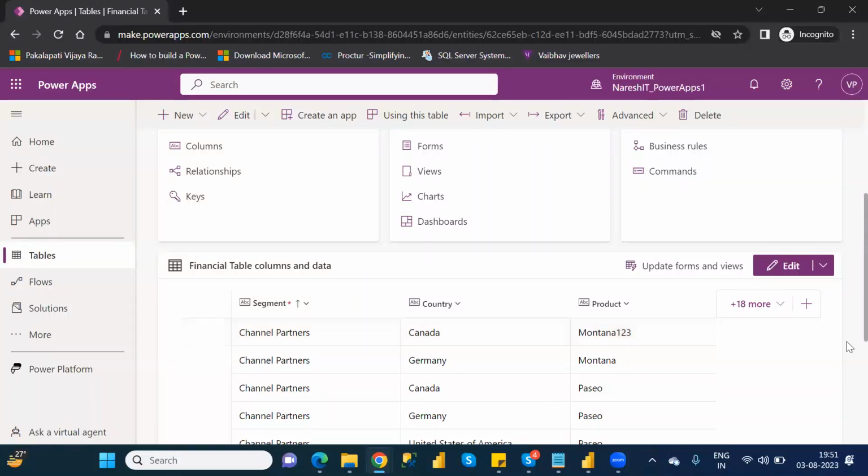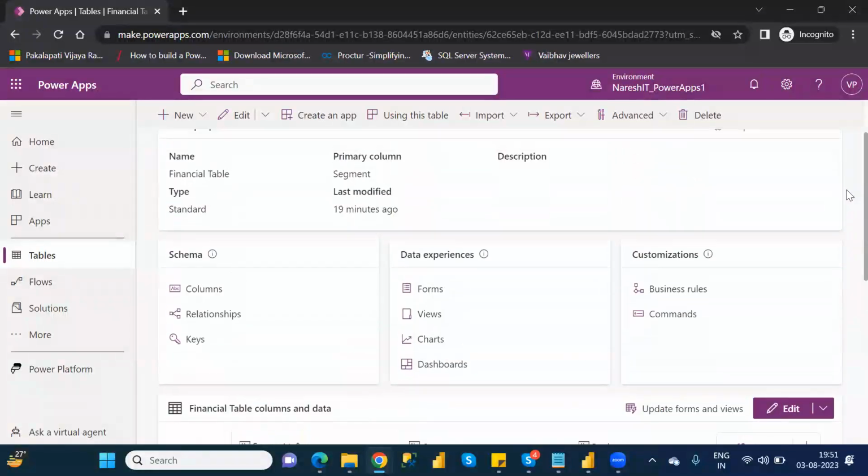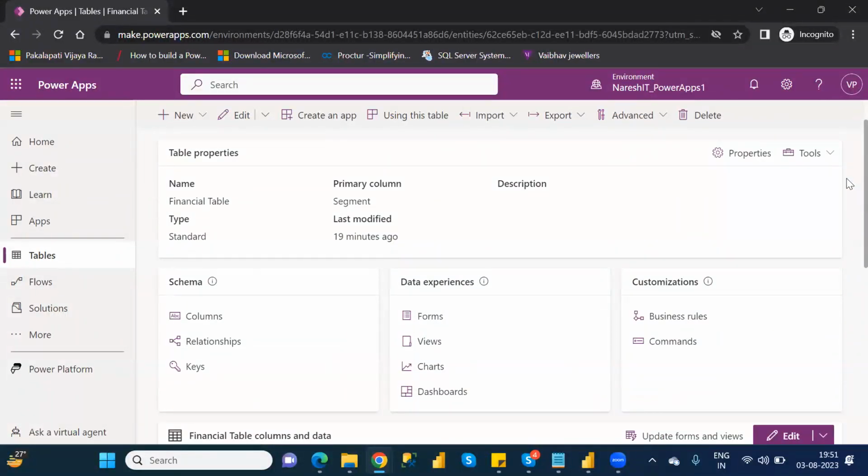Okay, so in these tables, not only creating tables, there are different options. There is import or export also, we can do it. If you want to export this particular table data, you can export it. That means suppose you are preparing a proper table here in Power Apps, a Dataverse table. By using an app, you can update that particular table.